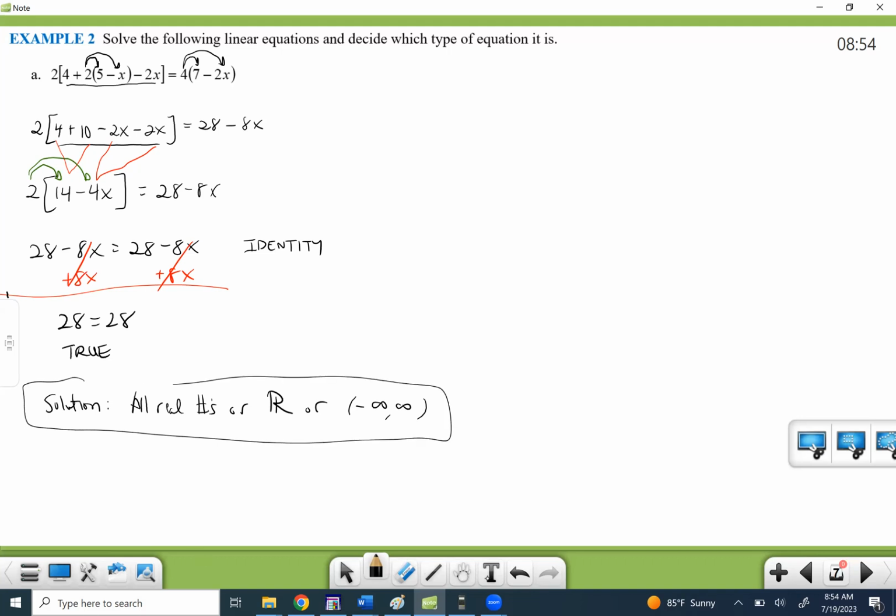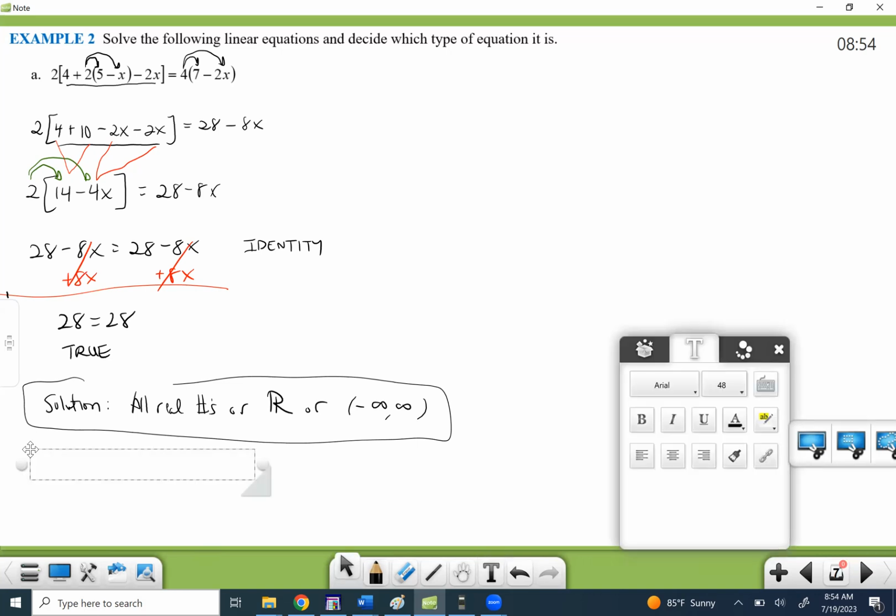So I always had students that missed this when I had a paper test. I would say, solve this, and they would say identity. It's like, oh, that's not solving it. If I said to you, what type of an equation is it? That's when the answer would be identity. What type of equation? Well, the answer is that would be an identity.